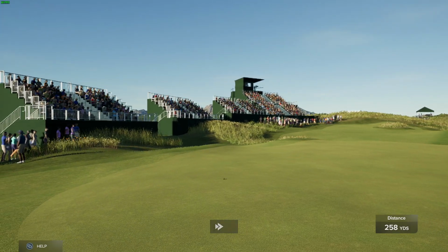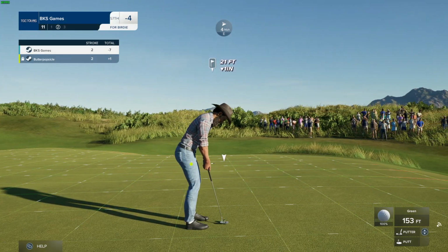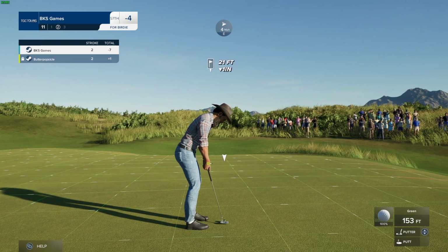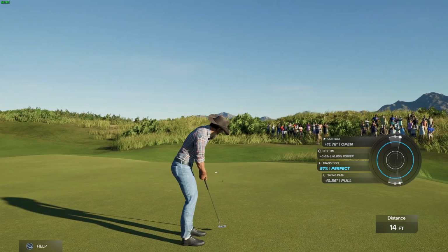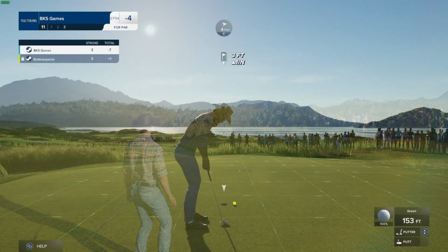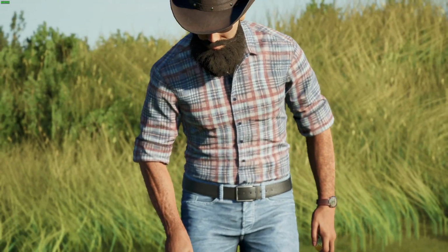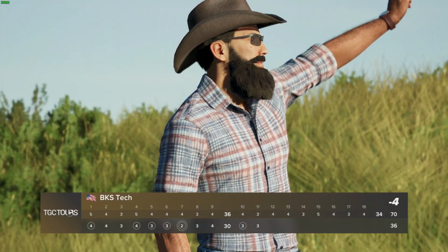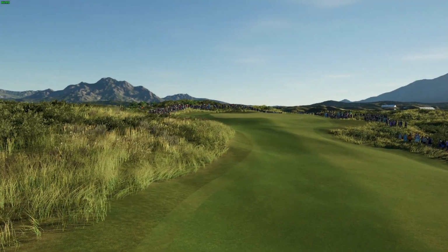Yep, that's going to do. All right, pin high, just a little bit to the right. Here's a putt from 21 feet away. And it looks like this one's going pretty hard right to left. Ooh, almost. Here we go. This is for par. And that'll do. And after that one, you're sitting at 7 under.